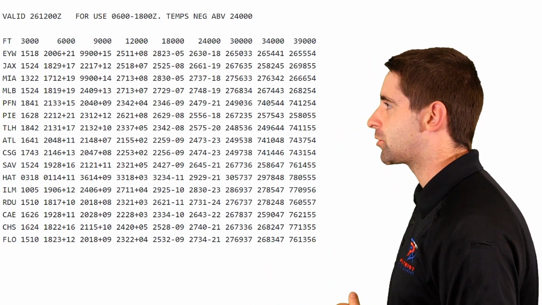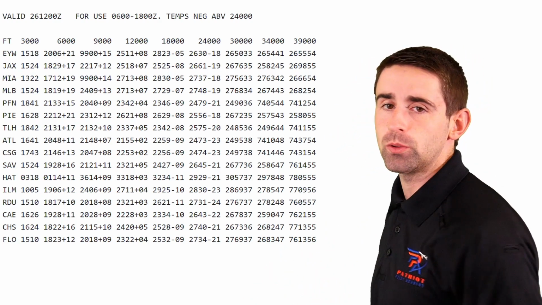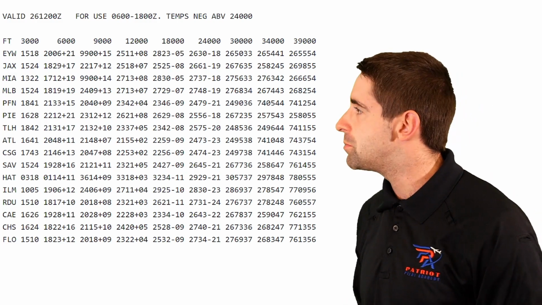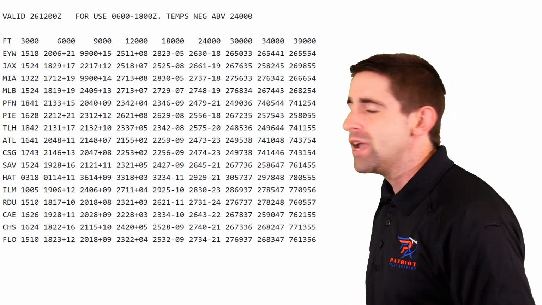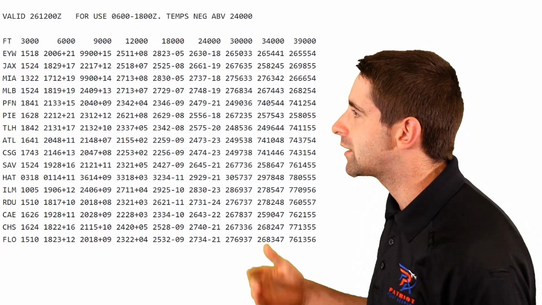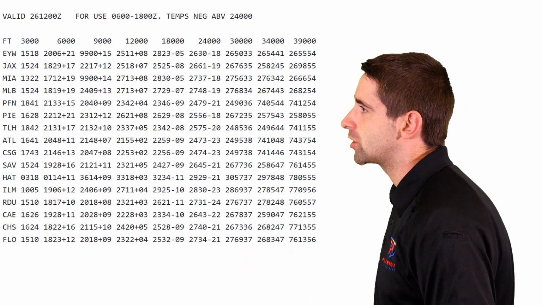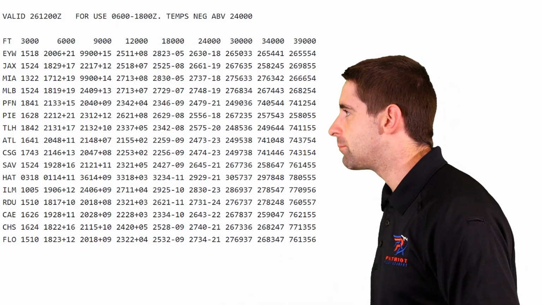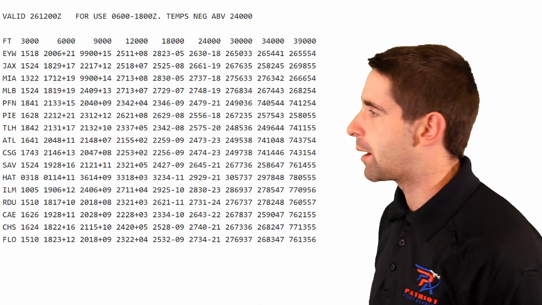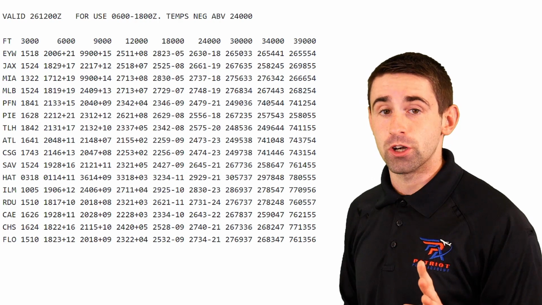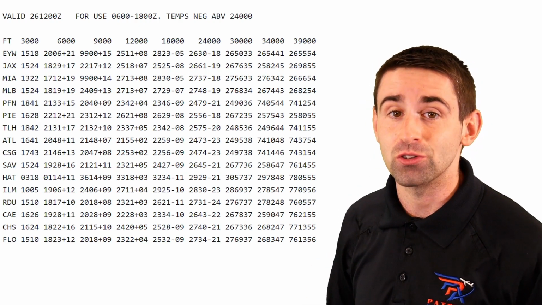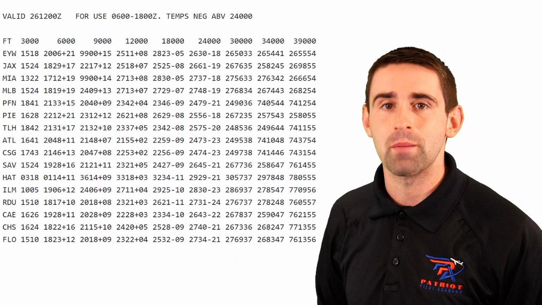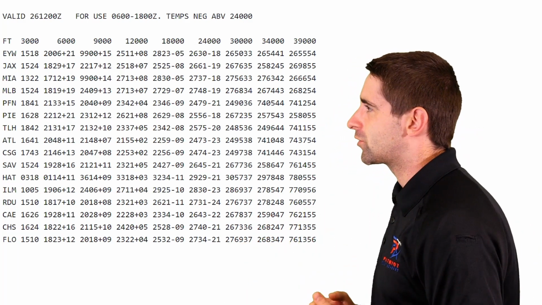You see, the winds and temperature aloft forecast you can find on multiple different supplements, but one example would be aviationweather.gov. And on aviationweather.gov, when you navigate to this section, you would get this weird mumbo-jumbo chart full of letters and numbers. It almost looks like computer programming. But one thing I can promise you for sure is it is nowhere near as difficult to figure out this as it is to program a computer. So when we look at this, let's break it down.